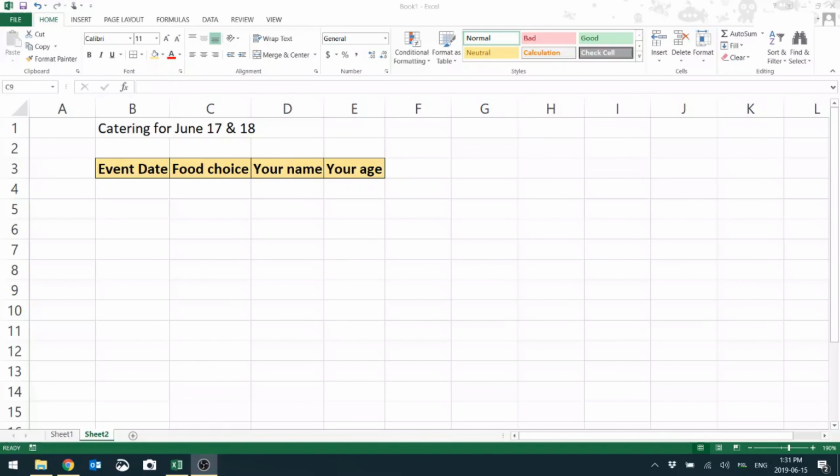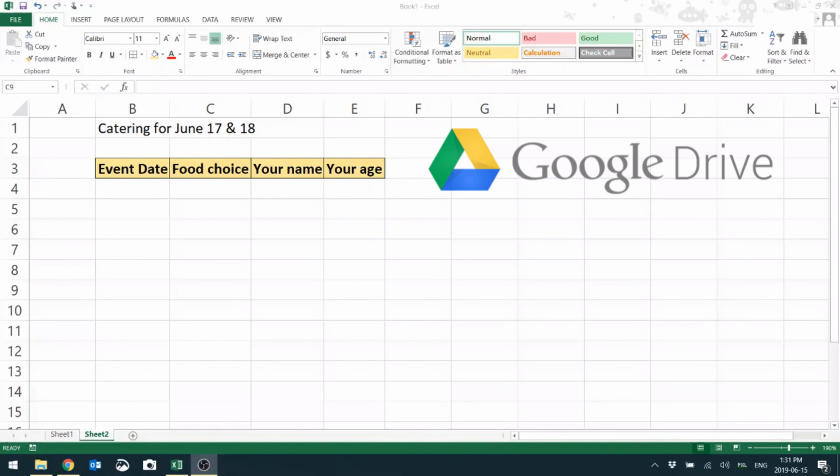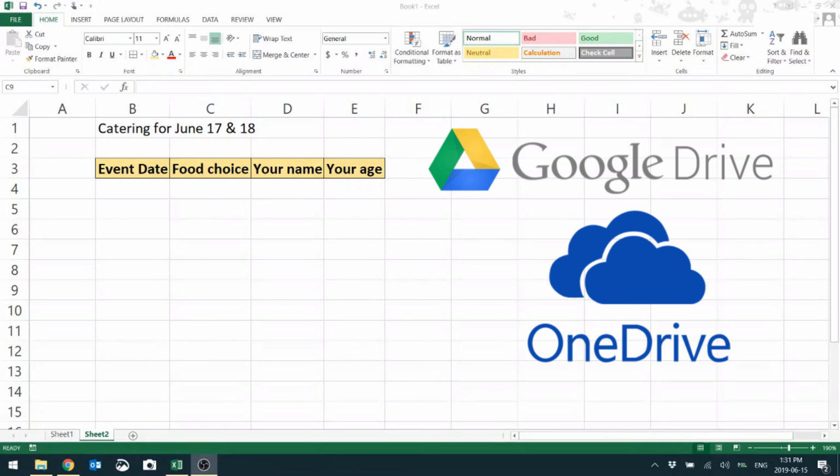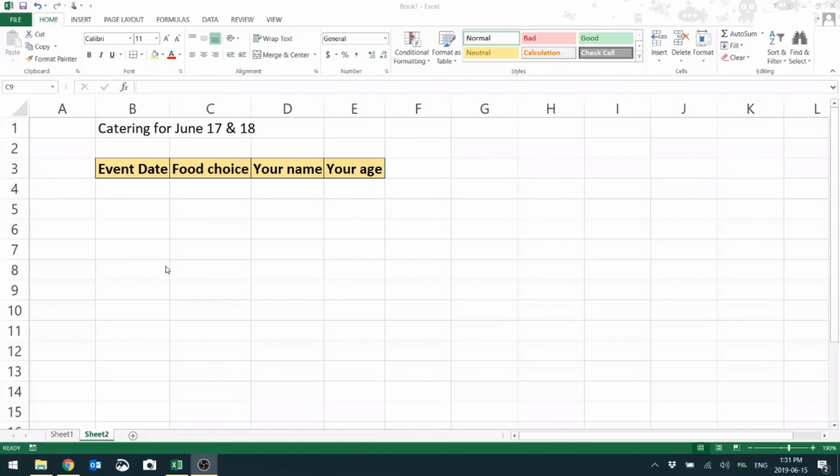I find it's much easier to ask people to fill something out on their own rather than chasing everybody separately via email. So what I usually do is I set up a spreadsheet and then I share it with people in some way. So maybe it's Google Drive that you're using, or maybe you have OneDrive. Either of these options will work. And what is really neat is that you don't have to chase anybody. You just send out a link to the spreadsheet and then they can edit on their own.